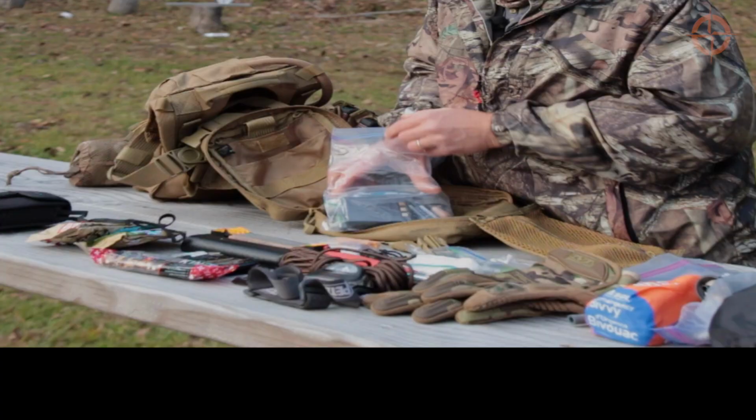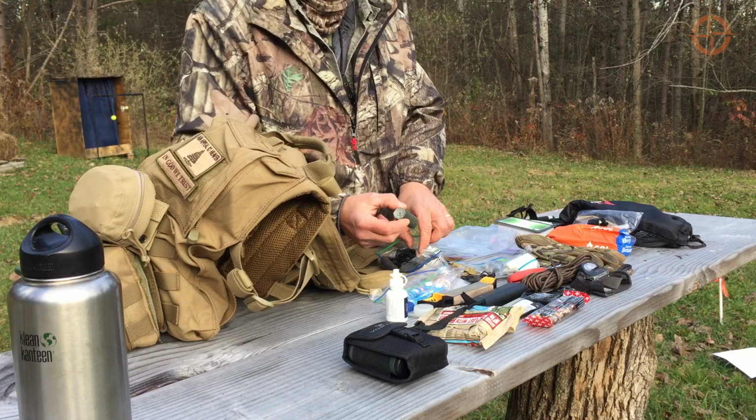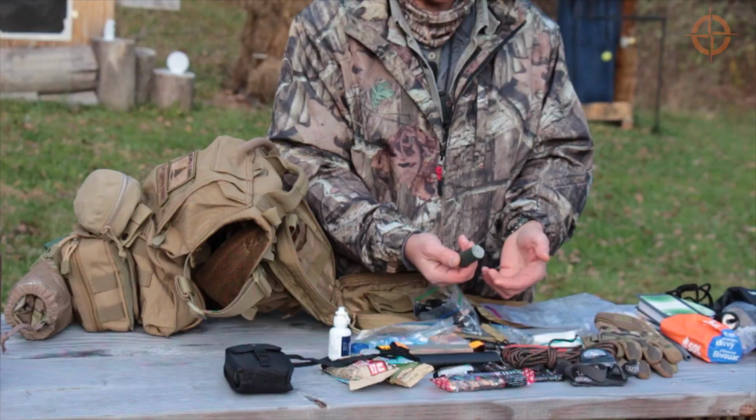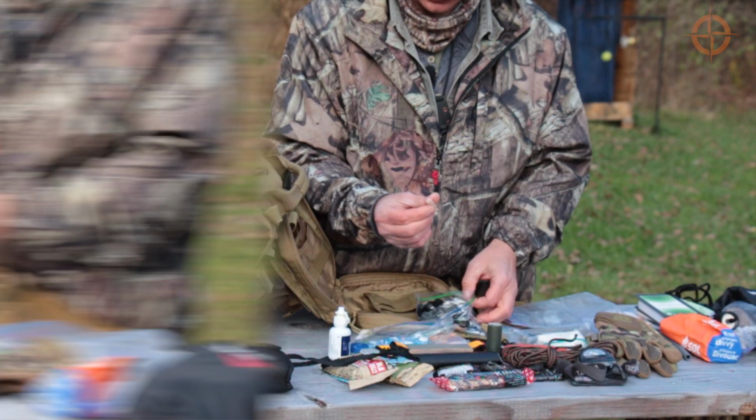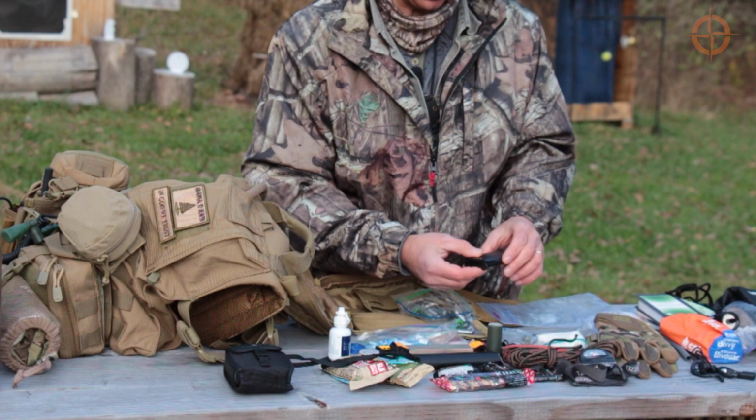In this bag, got a little hygiene kit, got a little technology pouch, but specifically, I've got some duct tape, nice little roll of duct tape. Got earplugs. This is the headset that goes with my Baofeng radio. This is the standard stock battery that comes with the radio. So that's a backup battery. That'd get me another several days if I ran out of batteries.